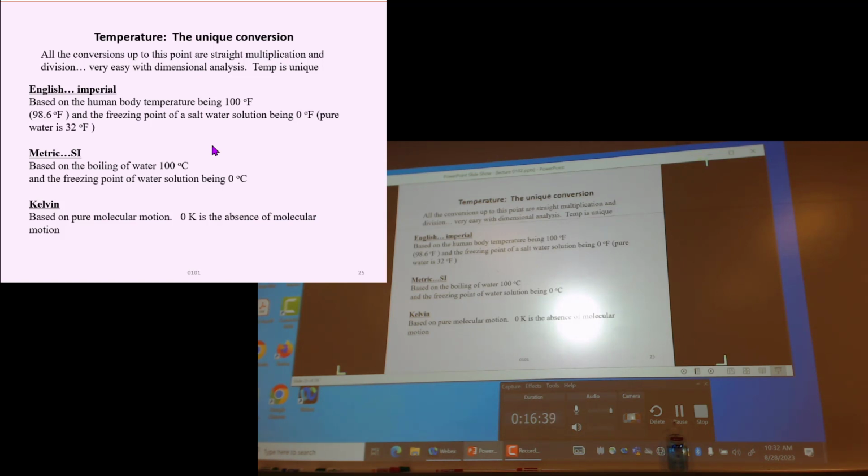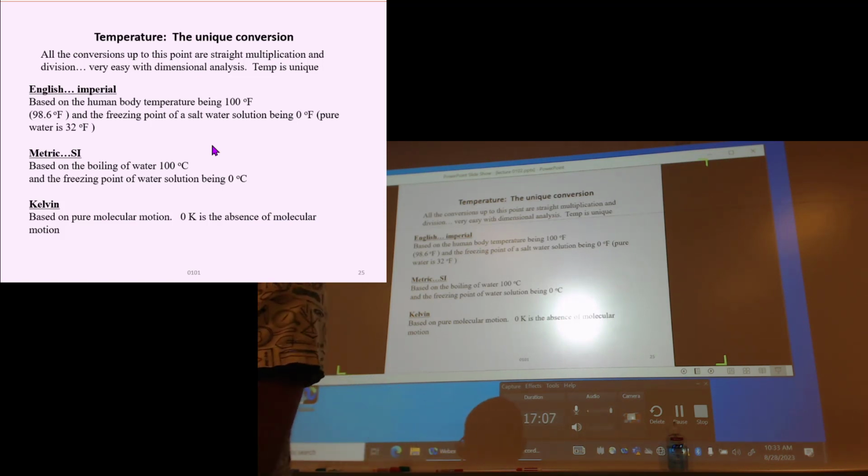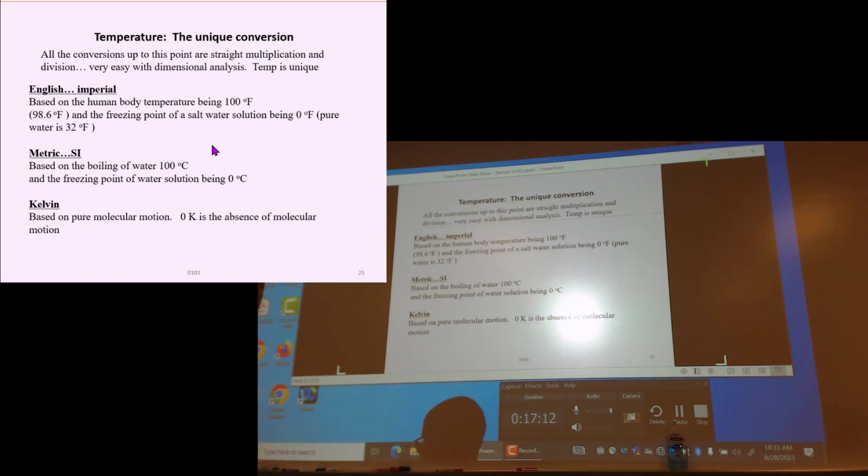We do a little bit of gas work. And so the model is just this. Temperature is movement, right? So if I could see the atoms in a solid substance at room temperature, they're still moving. And if I froze this thing to 0, they wouldn't stop moving. In fact, if I started cooling it, they'd slow down, slow down, slow down. In theory, they would stop moving if you hit 0 Kelvin. So Kelvin is the true measure of molecular motion.